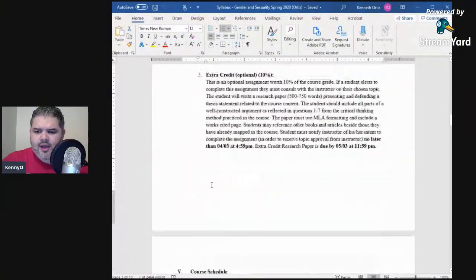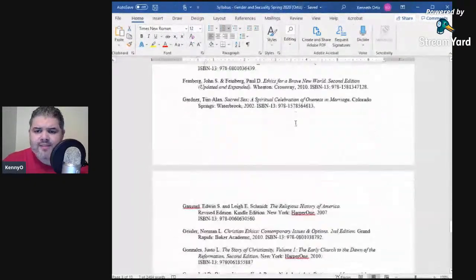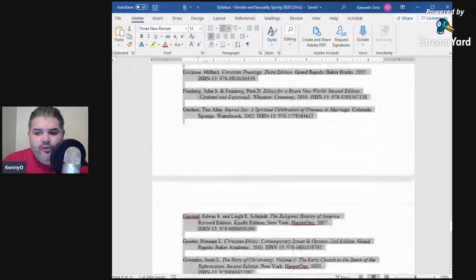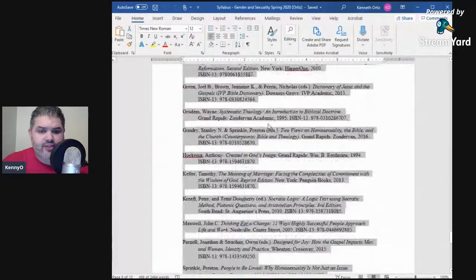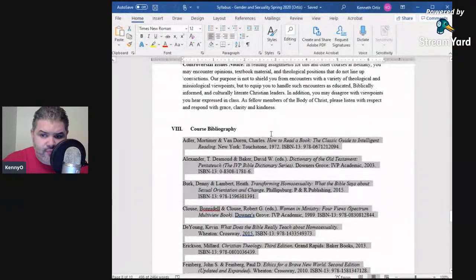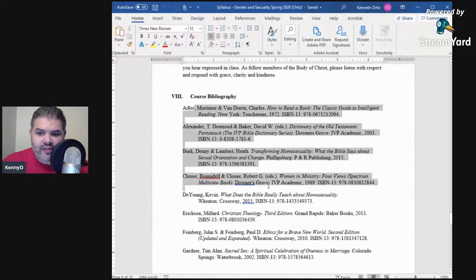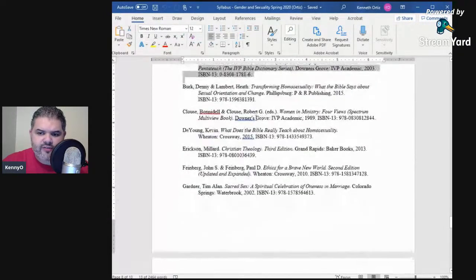Okay, I'm going to scroll all the way down here, and at the end of the syllabus, this is the bibliography. These are the books that I used when I was putting together the content for the course. So everything I teach in class, for the most part, comes from one of these books. In most cases, we do use videos and other things outside of this, of course, and some of my own personal experiences. But generally speaking, I'm trying to rely on scholarly sources, not just my own brain power and my own experiences, right?